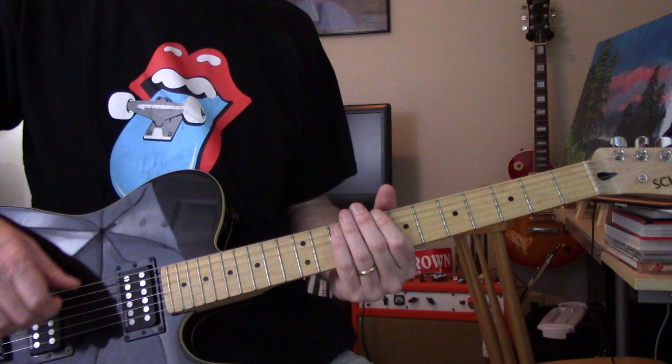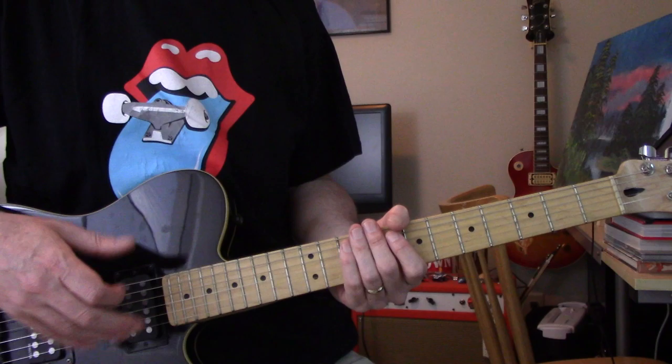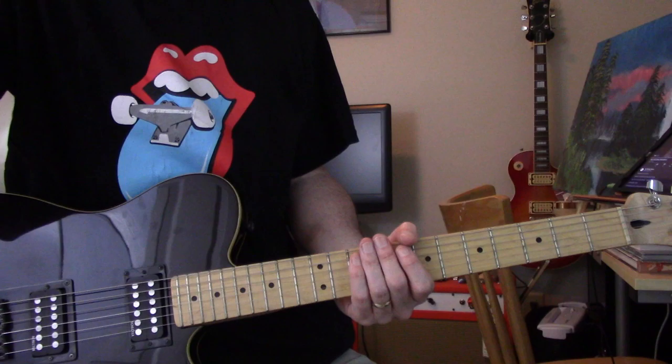This is a good one. It's a sort of mid-tempo. There's a lot of room in there for solo. In fact, I think Keith sort of, after the first 30 seconds, goes straight into fills for the rest of the tune. So let's just try to get a feel for it.